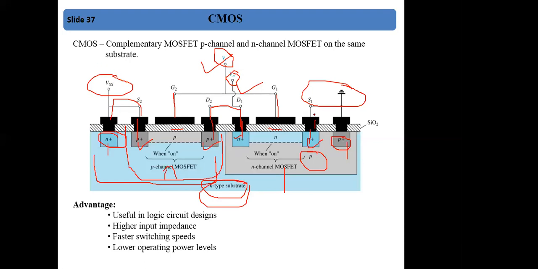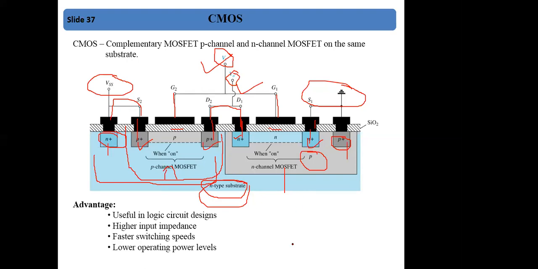On this side we have to combine this S1 with this P material and we have to ground it. On this side we have to combine this drain D1 and D2. Same way we have to combine the gates. So whenever we are combining gate, we will be applying input over here. Whenever we have combined drain, we will be applying output. So this is a construction of the CMOS.